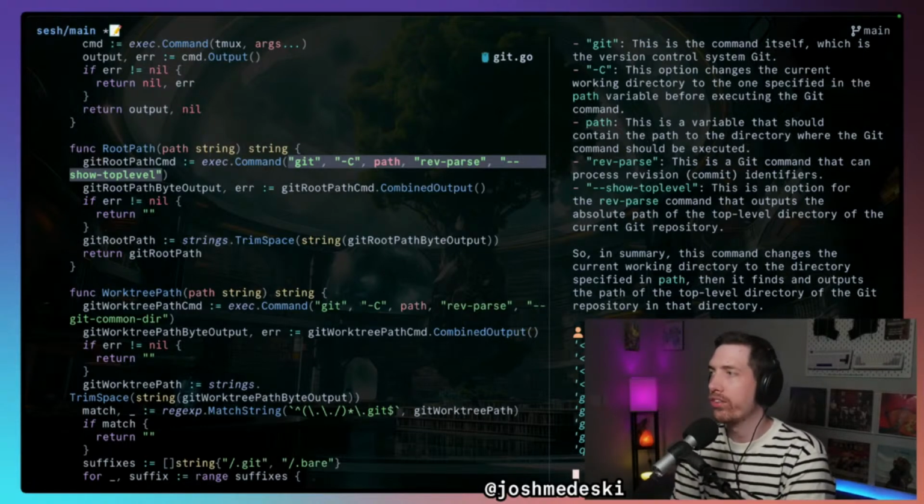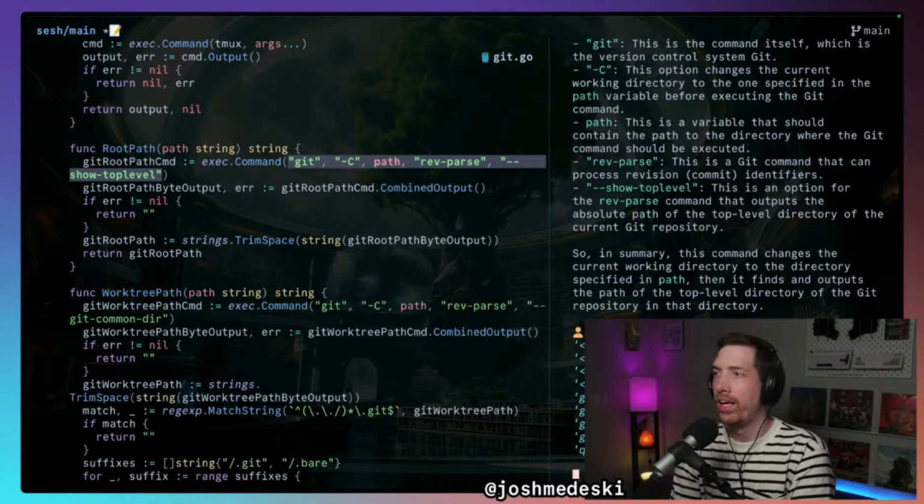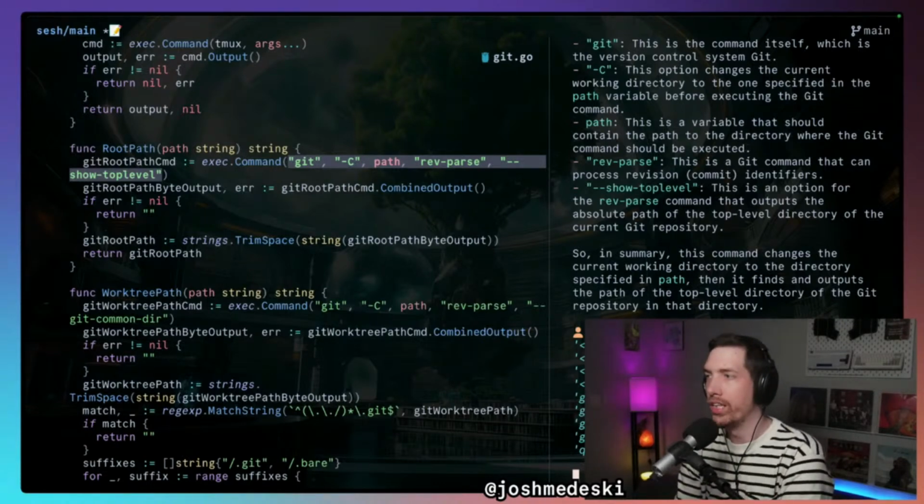Rev parse processes revision commit identifiers, and outputs the absolute path of the top level directory of the current Git repository.